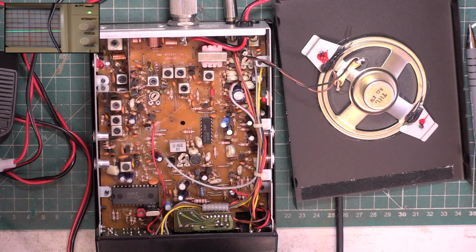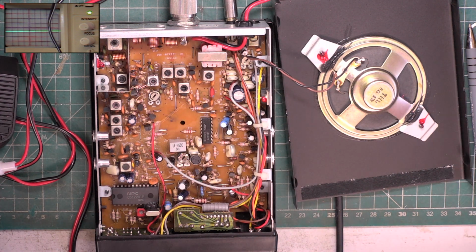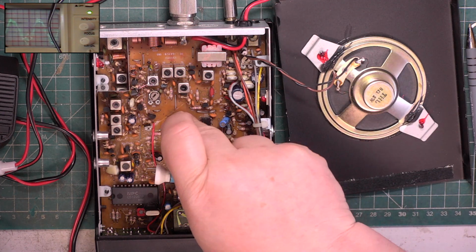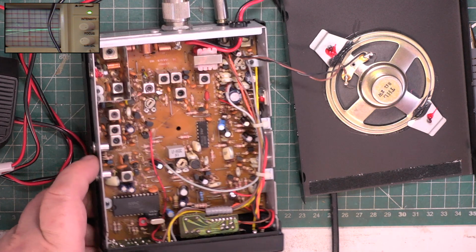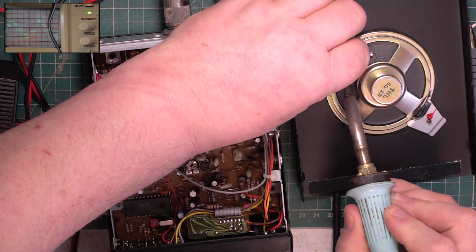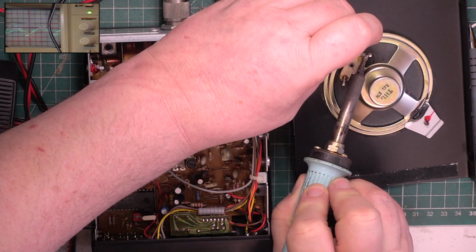I may have to alter a component value for him. We don't normally modify sets, but that's frustrating. And we can't tune this properly with it doing this. Don't think it's faulty. I think it's trying to send me something in Morse code. What do you reckon?